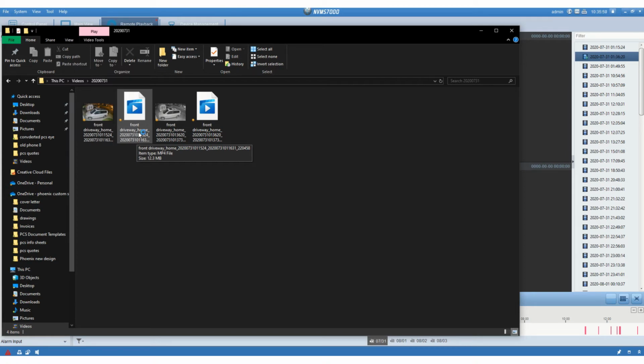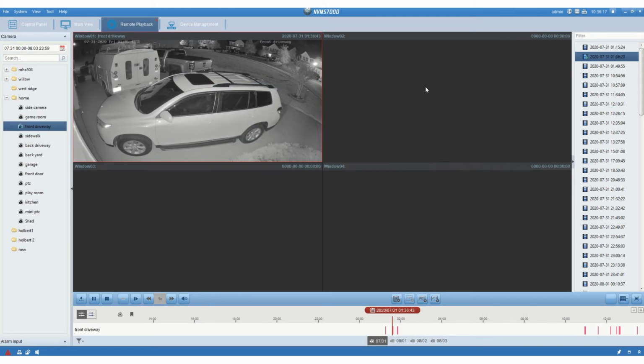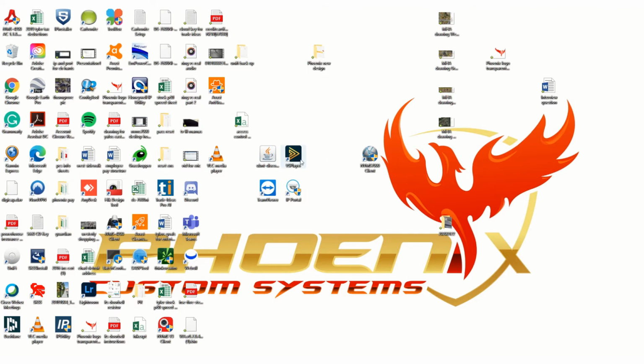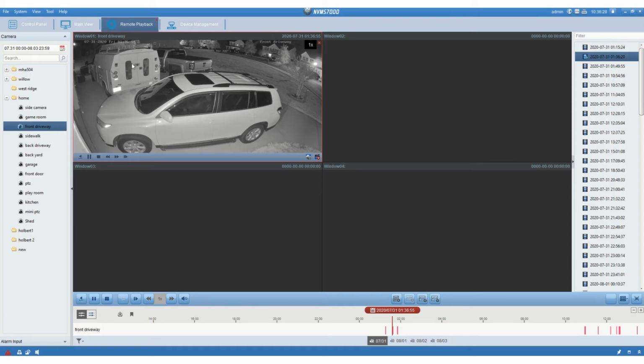So you have to have either an MP4 plugin for your Windows player, or you would have to have VLC media player. Or else the player from the LTS or Hikvision, their player, which looks, let me close these. It's called VS Player, and I have another video tutorial where you can download that, because you do have to have an MP4 player.